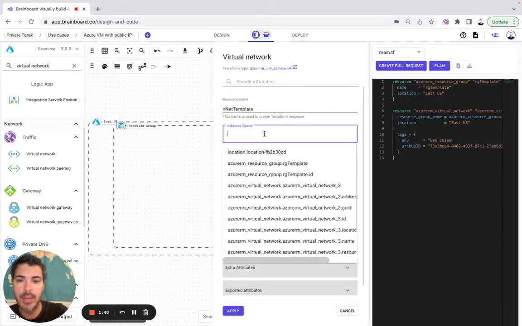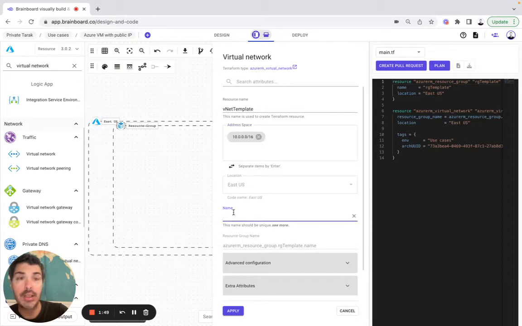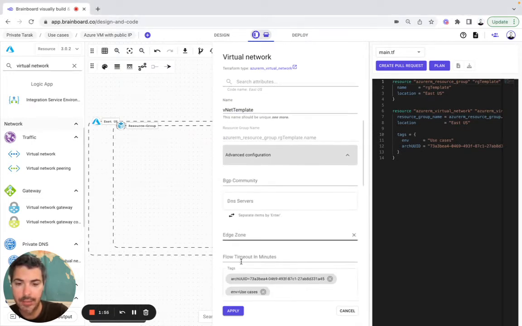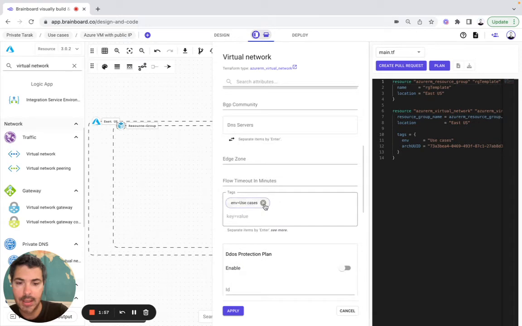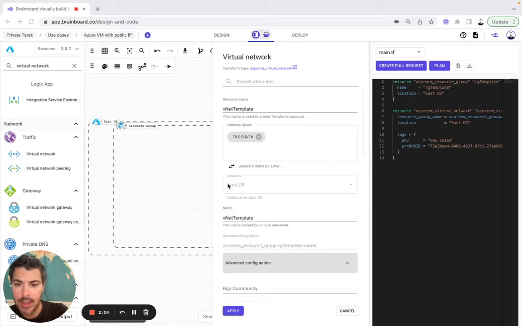Address space will be 10.0.0.0 like that. East US location. The name will be VNet templates. Advanced configuration. We don't need the tags. And as you can see, the location and the resource group name have been already pre-filled.